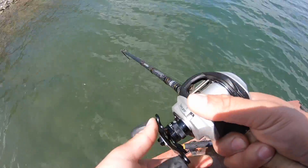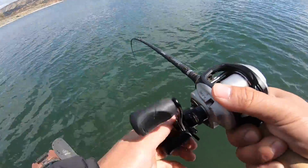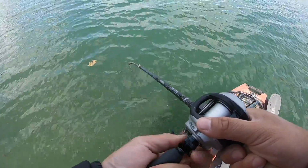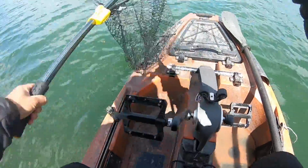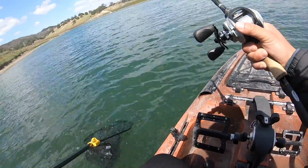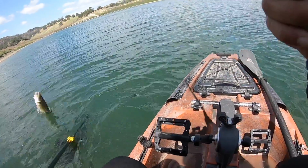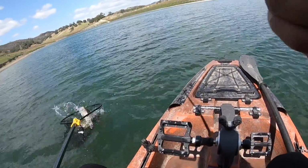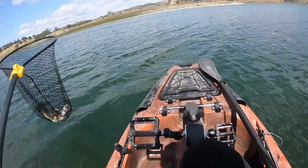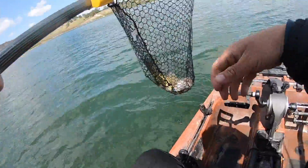Oh wow, it's big. There's a big one. Oh, I might have to get the old net for this one. Oh, that's a big smallie. Oh, come here, dude. Yeah. Nice one. Oh, finally. Slow day, rewarded. Working the bait a little bit slower.